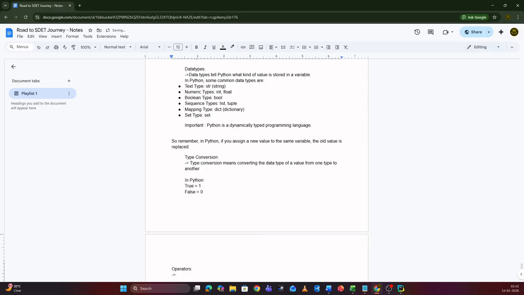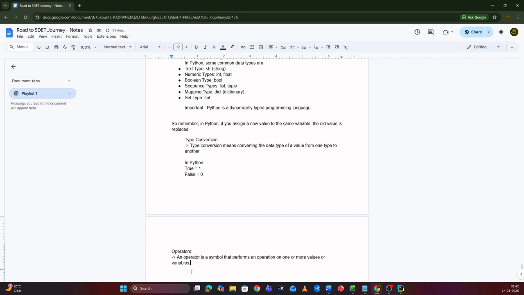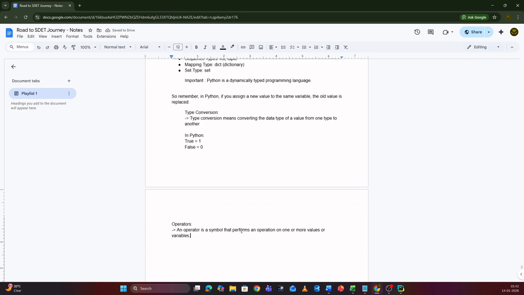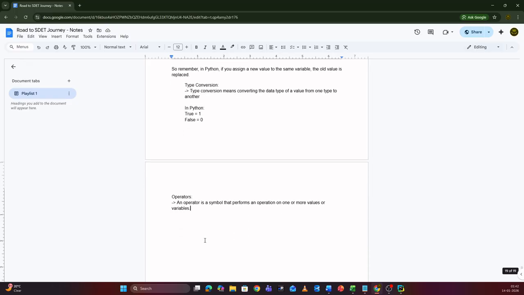So what are operators? An operator is a symbol that performs an operation on one or more values or variables. Let us try to understand this with an example.